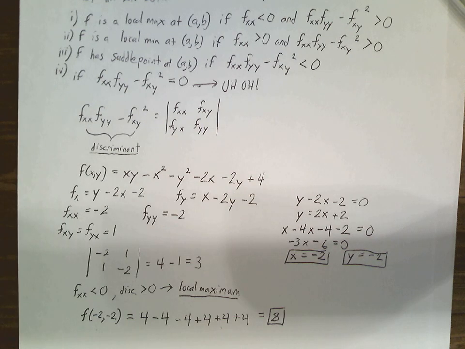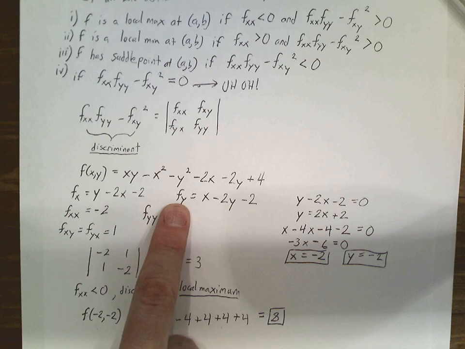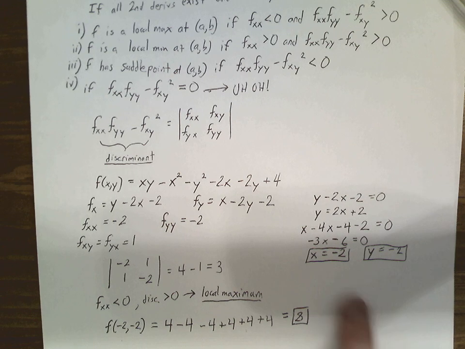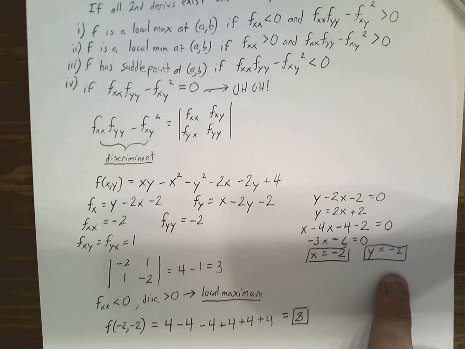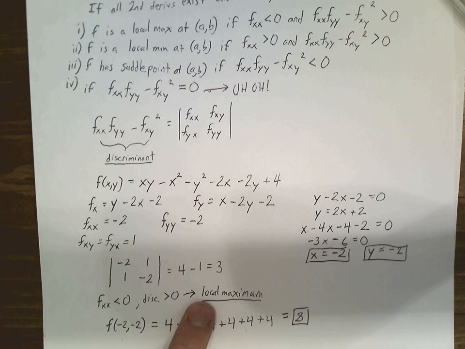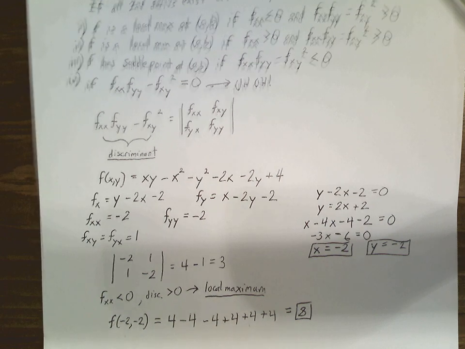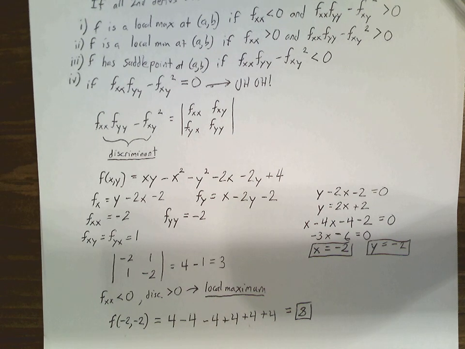Whew. So after all is said and done, we've shown with our first derivative test, setting our first partials each equal to 0 and solving the resulting system of equations, that the critical point is at negative 2, negative 2. We use the second derivative test to classify what kind of point it is, and then we can finally say that the actual value that the function has is 8. We take a step in any direction from negative 2, negative 2 on that function landscape, and we will end up at less than 8 because it's a local maximum. So that's our general strategy there.